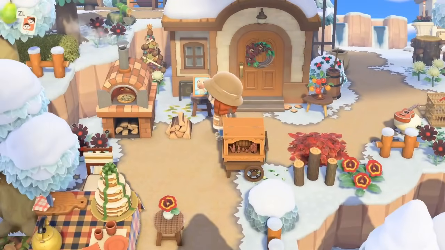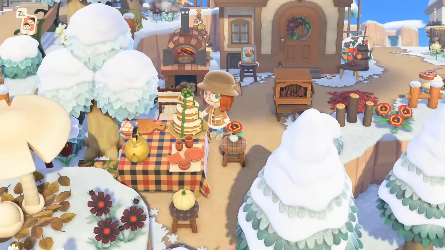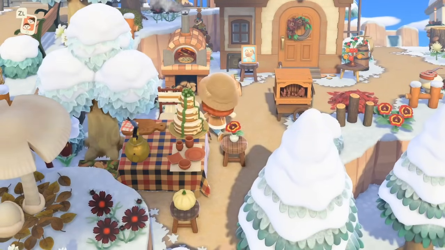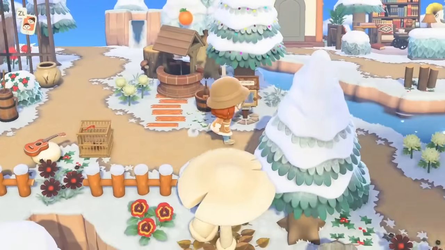And then we have Bee. What a cutie. This area is also so fitting. I loved it. This little table, it was so cozy. But yeah, definitely thought that this was a great area for Bee, and I just loved this island too.